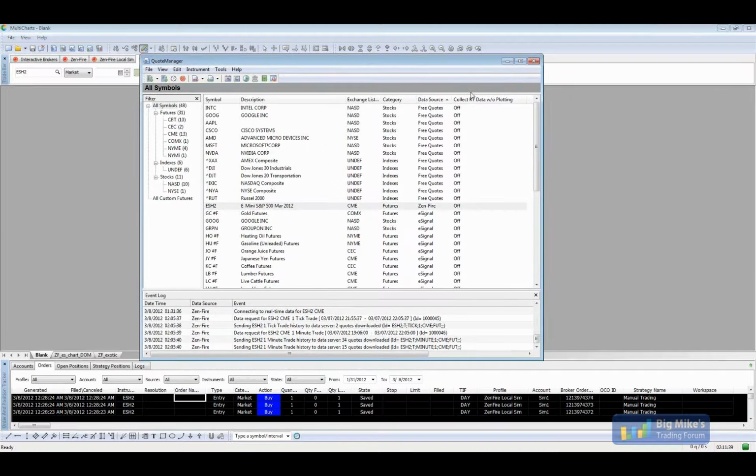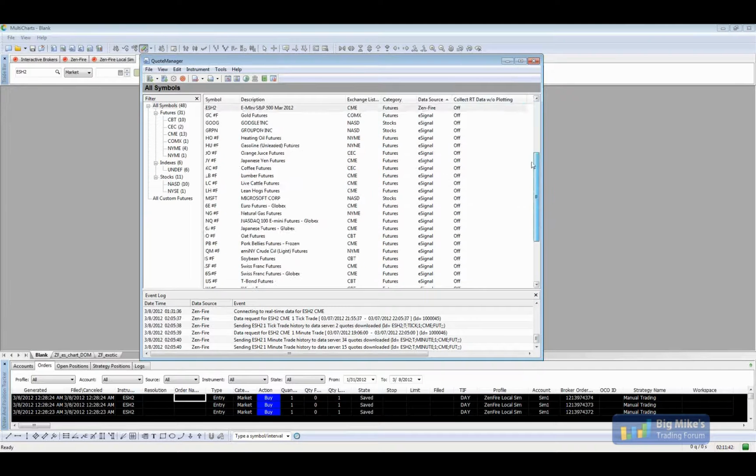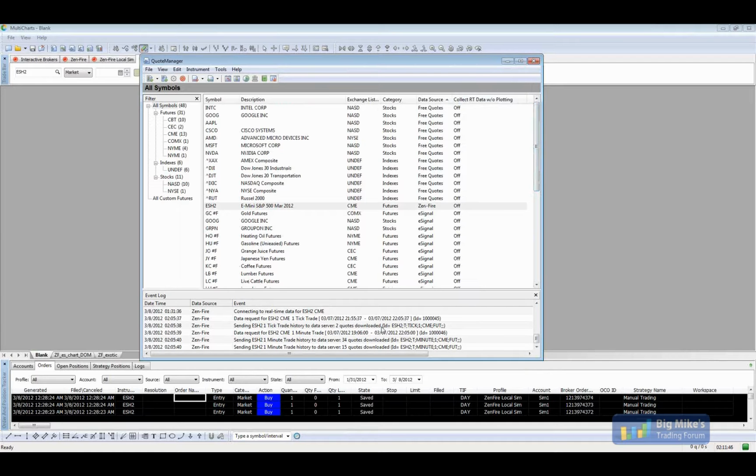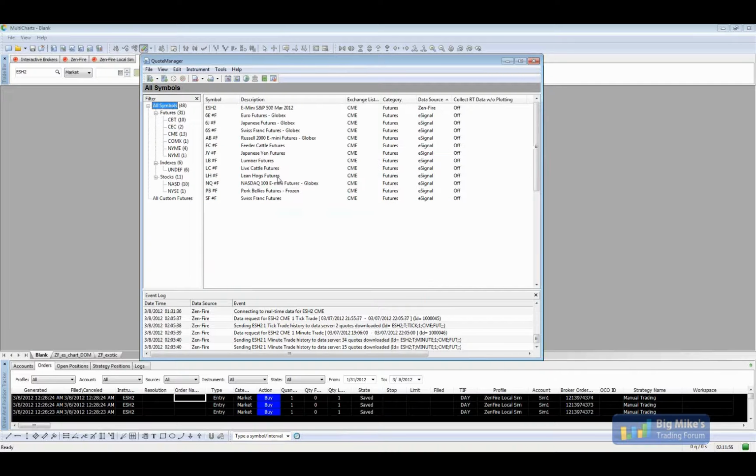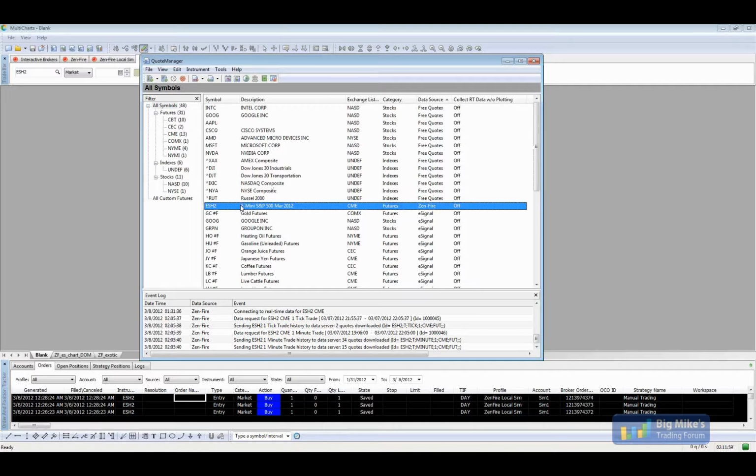Essentially, it's sort of like a spreadsheet, a database that allows you to manage your symbols from different data providers. At the bottom, you see a connection log that lets you know what's downloaded, what's going on, and so forth. There's a filter on the left according to the exchanges. Each symbol can be managed. You can do a lot with each symbol. If you right-click on it, you can edit this symbol. You can add more, delete it, import data into this symbol, export, edit it. You can connect it if you don't have a chart. You can still collect data. So all sorts of things.